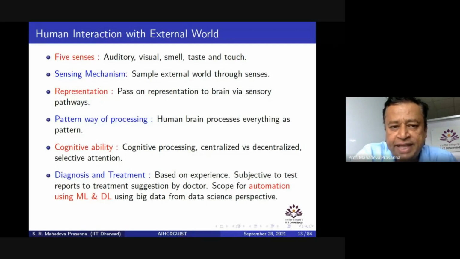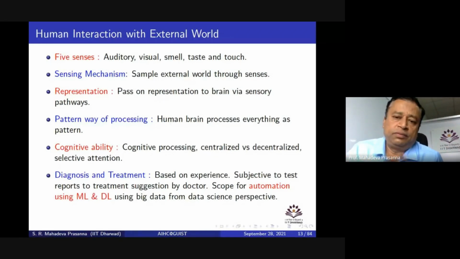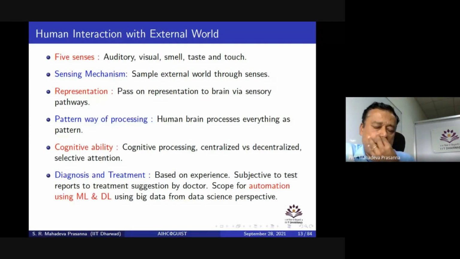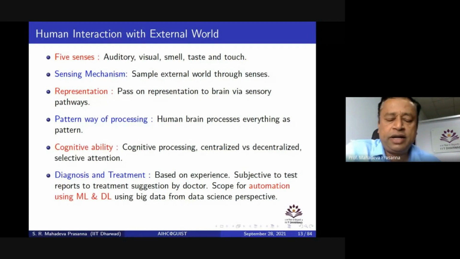As human experts, health experts, we make use of one or more of these senses to predict what may be the health issue prevalent in the given subject. Of course, through the sensory mechanism, it is a human-human interaction where the doctor is also a human, and based on her experience and conversing with you, she can make out some information from your auditory signal, also looking at your face, visual features, and also smelling, touching, and all those things.